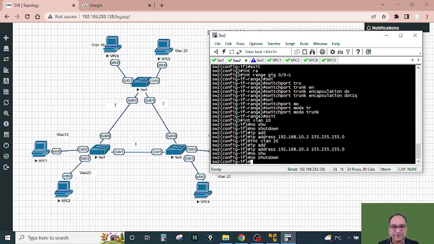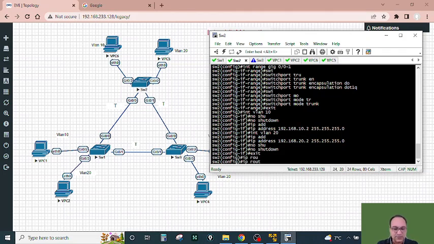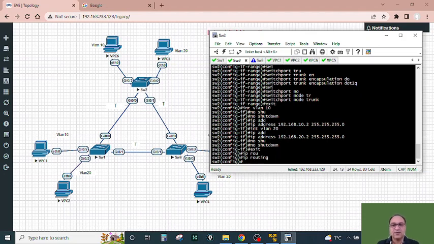Some of them, once we go inside the VLAN, automatically turn on the interface. Some of them you must turn on, so always do no shutdown. I set all these things, and I also activate IP routing in configuration.